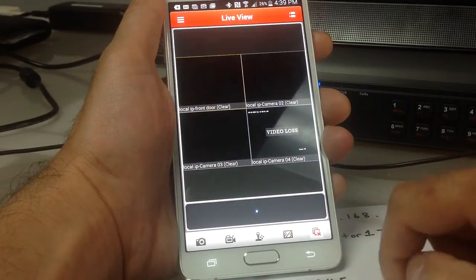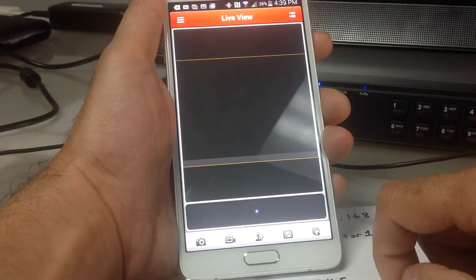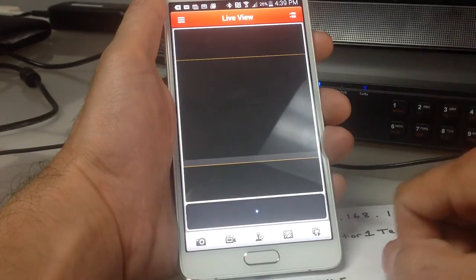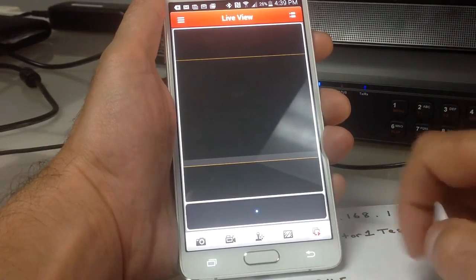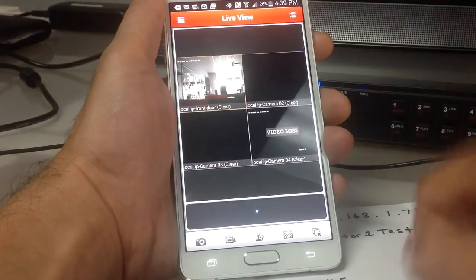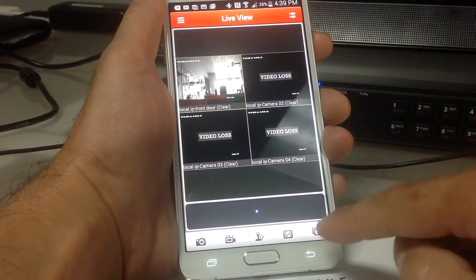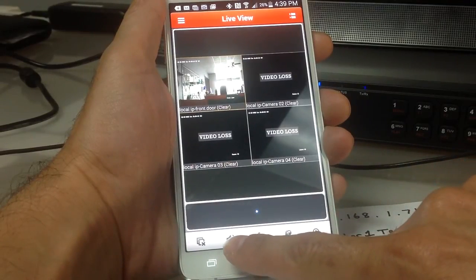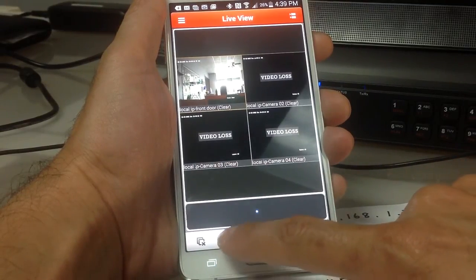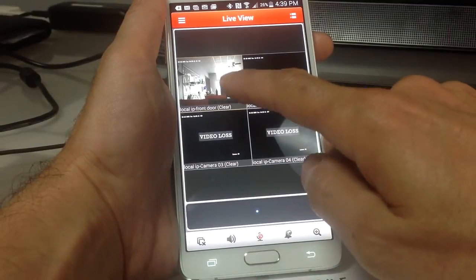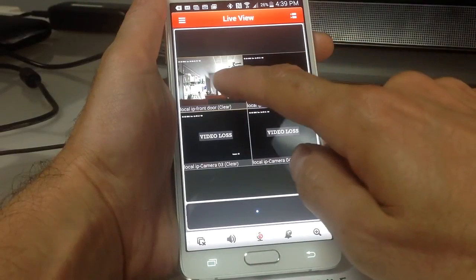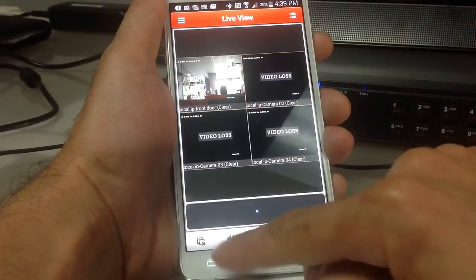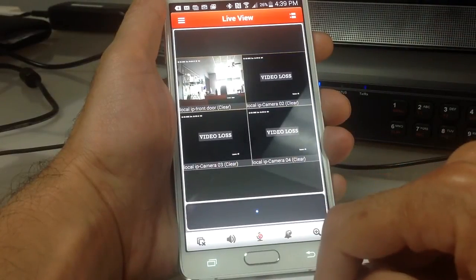The next button will turn off your cameras. So now you're not seeing anything. If you hit play again, it'll bring your live view back up. Let's slide over. Here you have your audio. If you want to listen to audio on a certain channel, if you have microphones hooked up, you'll be able to listen to the audio.